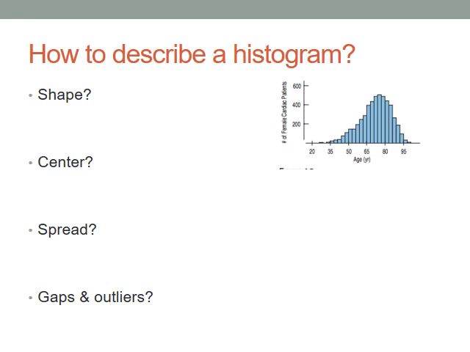So let's look at a couple of other examples with some histograms that were not hand-drawn by me, to get a sense of how we might make some descriptions. Here, for our histogram, I'm going to draw just the general overall shape so we can start thinking about what it looks like. We talk about shape and how many modes it has. It looks like it only has one major bump there in the center, so we're going to call it unimodal. And it seems like it tails off here a little bit tighter than it tails over here. So we're going to say that it's skewed to the left.